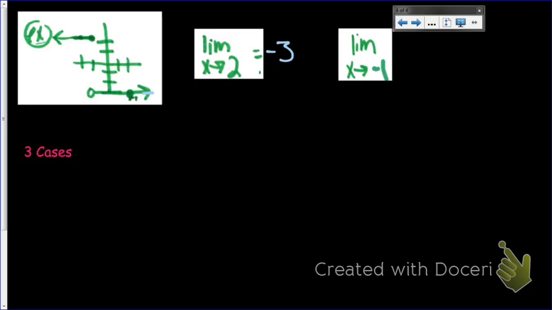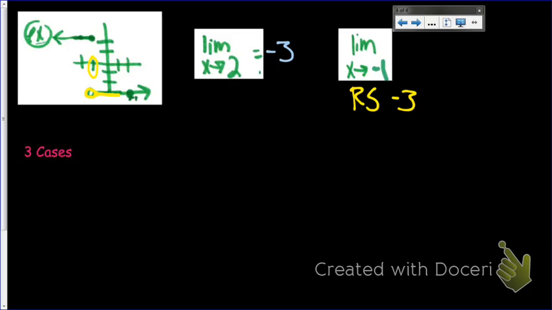Alright, so at negative 1, something a little bit different is happening here. The x value of negative 1 is that location. So let's look at the right side first. The right side of that point is this bottom part of the graph, and it's approaching that open circle. Even though it doesn't touch that open circle, it's okay because that's what it's approaching. And that y value that it's approaching on the right side is negative 3.